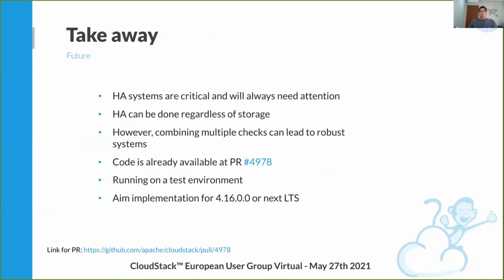Okay, I went really straightforward here. I think we can use more time discussing and opening some questions, because this is pretty much the current state, the current issue and the proposal. But for the future, I think high availability systems are very critical and we need to pay attention to them. We can always improve them because they are complex, critical, and they can lead to some pretty nasty issues, for instance, fencing or recovering all the hosts in the cluster.